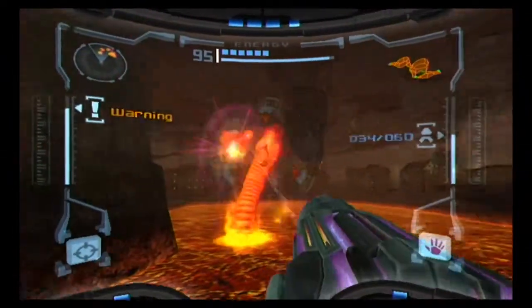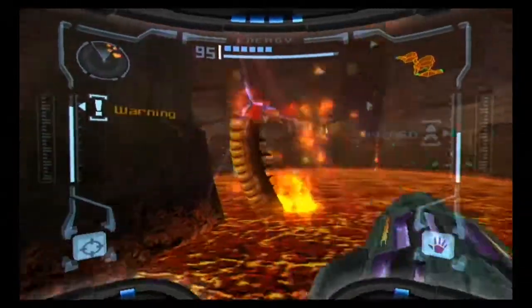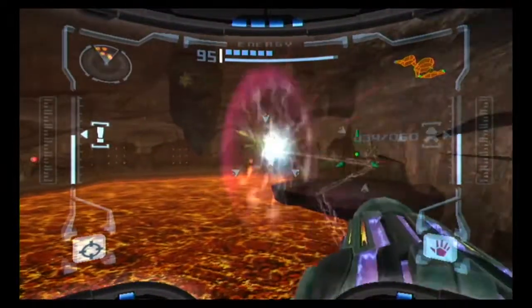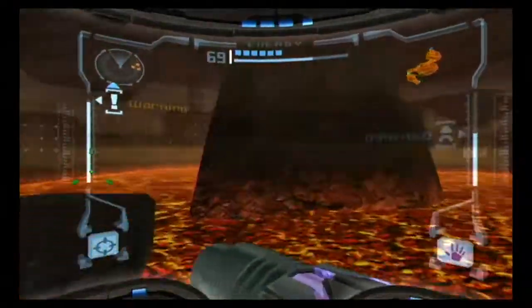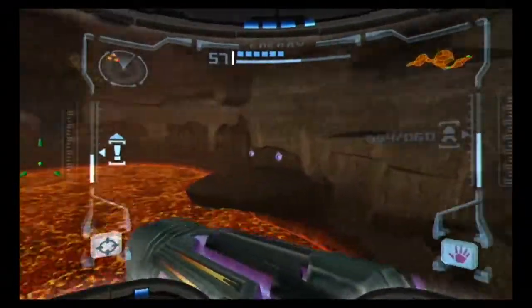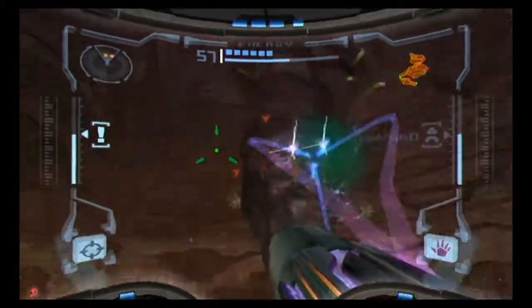I thought I saw some fire breathing over here. Take you down. Boy, it still takes a lot of shots, even with the wave beam, to take those guys down. Yeah, it doesn't look like the wave beam has a blast radius. So, oh god! Get me out! Luckily, with a double jump, we can get out fairly easy. That would be much more lethal if you didn't have the space jump, though.